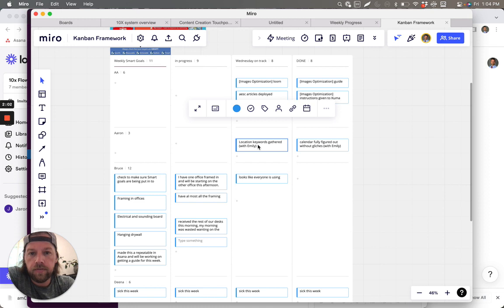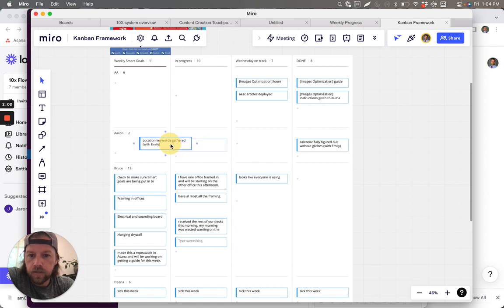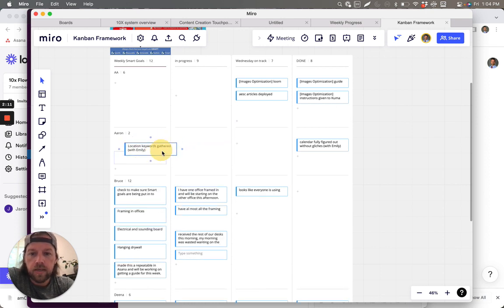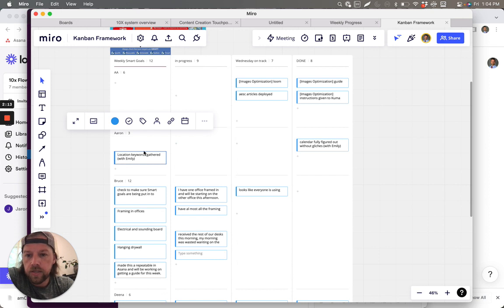That way, if any of us run into any hiccups, we could say, hey, let's say someone only used 1 minute out of their 3 minutes, and they noticed Aaron has location keywords gathered and not even in progress yet, and we're on Wednesday, it's not on track. And so then we could be like, hey, is there anything that I could do to help you out, Aaron? What do you need? Do you need any additional resources? Do you need somebody to help you with this, or somebody to jump on this with you?